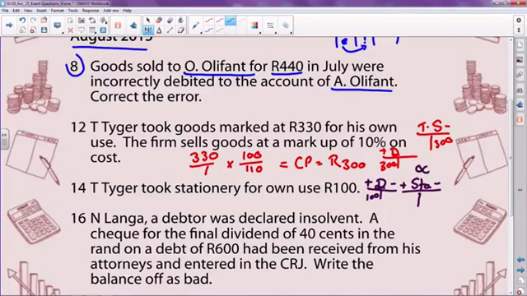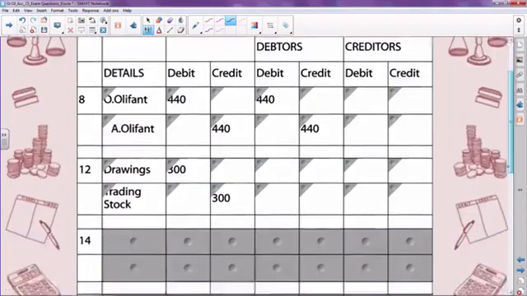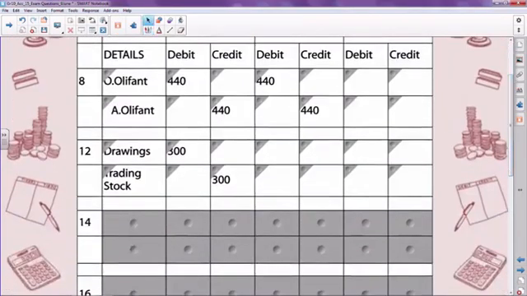But now remember, owner's equity will be affected positively. Why? Because stationery is going down, because now he's taking it home for own use and it's not used for business purposes. So let's go look at your answers in the general journal. There it is. If you go and check, your drawings will go up, your stationery will go down, and there's your debit for the credit.